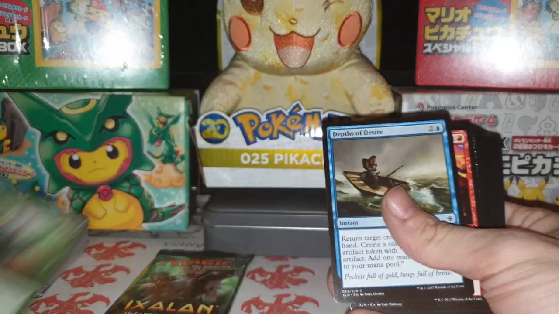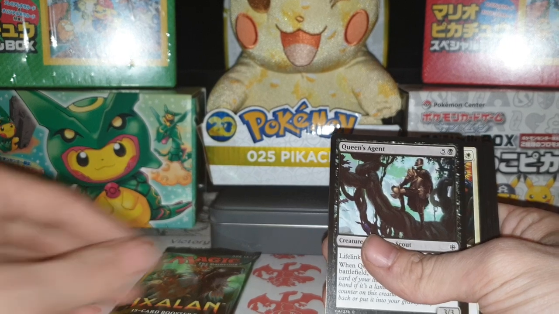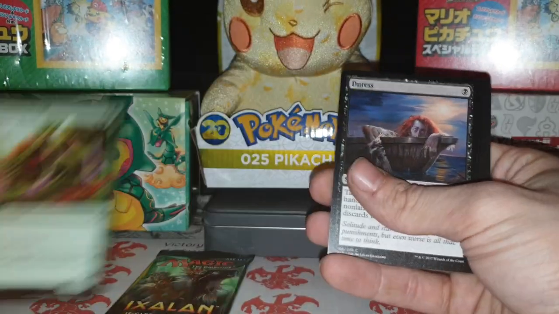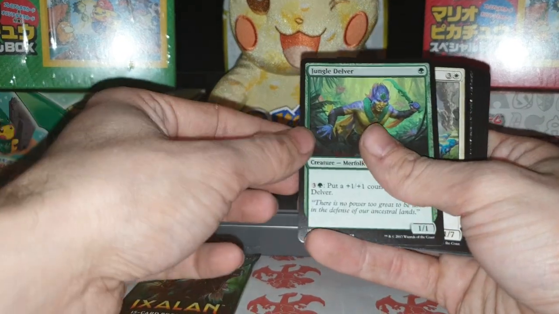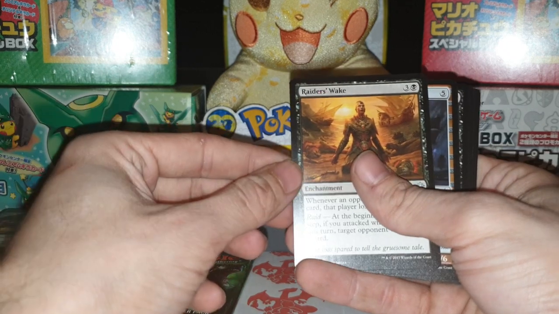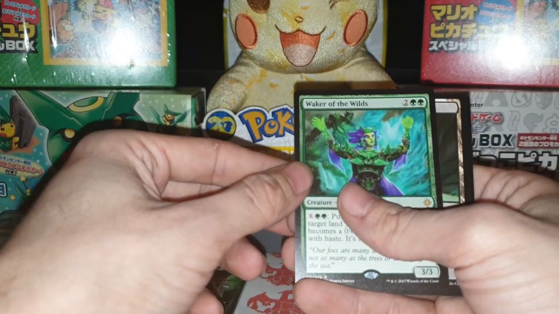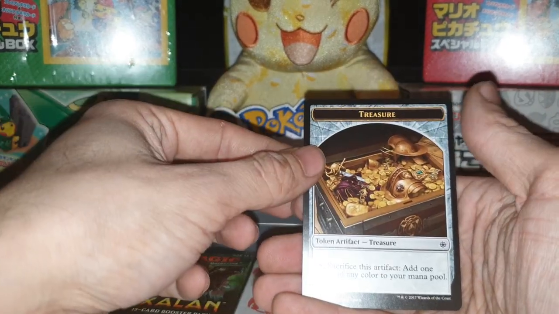River Herald's Boon, Depths of Desire, Unfriendly Fire, Queen's Agent, Vampire's Zeal, Blossom Dryad, Duress, Nest Robber, Jungle Delver, Looming Altisar, Raider's Wake, Dusk Legion Dreadnought, Deathless Ancient, Waker of Wilds, Swamp, and a treasure token.